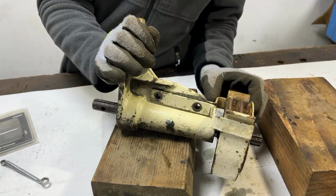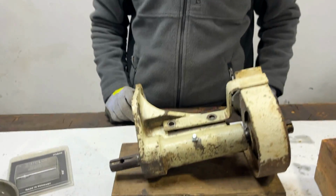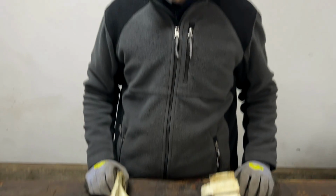And the next time you will see this in a video, we will be fitting it to a tractor, which, as anyone that's tried fitting a Bolens tube frame PTO to a tractor that hasn't got one on will know, there are quite a few challenges that will make that more difficult than it sounds when it comes to attaching this around all of the other working aspects of the tractor.